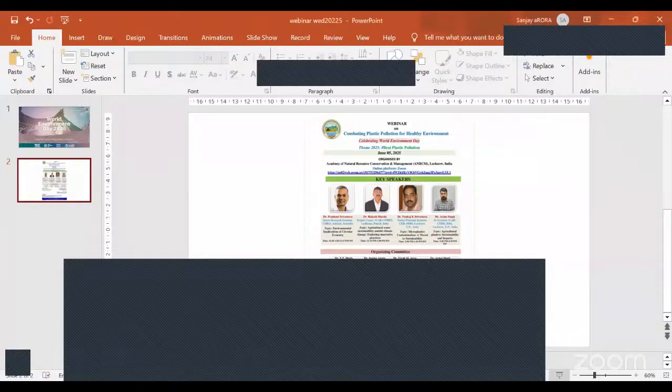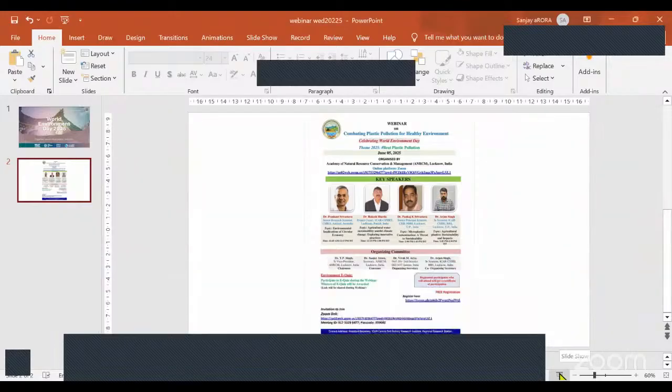Similarly, wildlife. If you see one example I will cite, earlier we found that vultures in India were available in large quantity. When any animal died, vultures immediately came to that site and used the flesh of that animal. So nowadays in India, there is no vulture. They have disappeared permanently because of this environmental pollution.